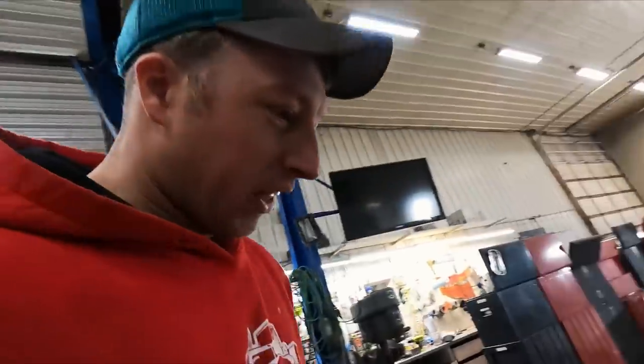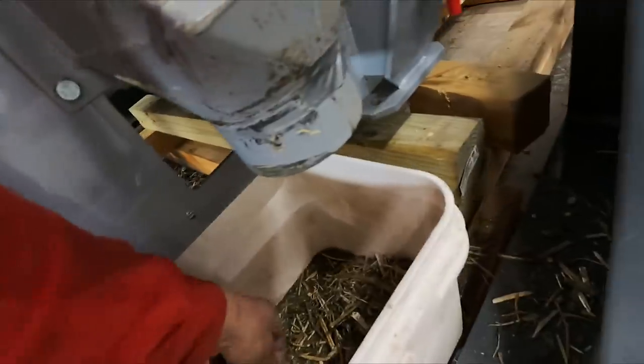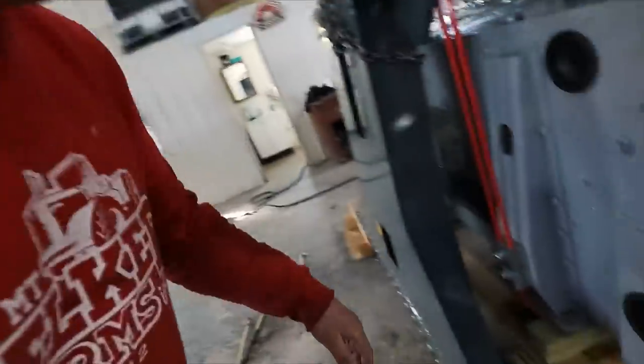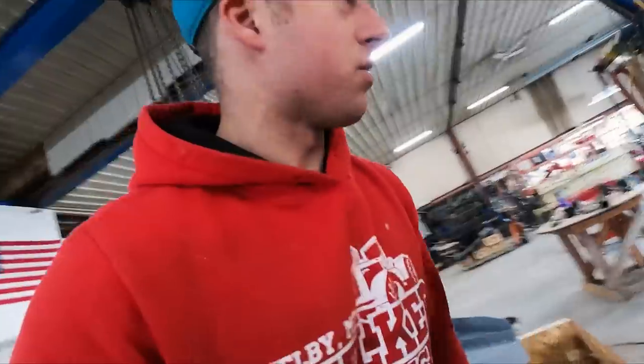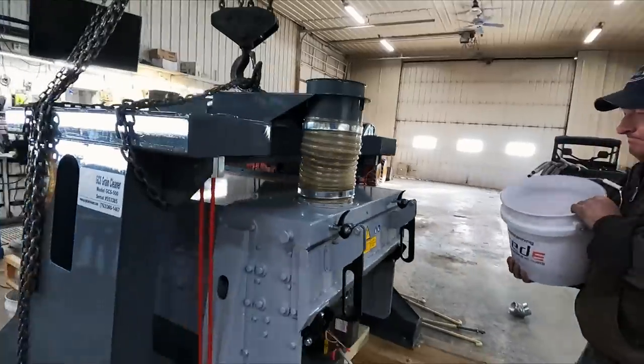The fine stuff, the really tiny cracks and little bits of dust, should go in here, like this lock washer I just popped in there. So that'll catch some of that, and that thing shakes all over the place, so it's going to spill over. Large stuff like the rocks, which actually there's a couple already right here, should end up all down here. So let me take a broom and sweep that out of the way so we can see all the fresh stuff that lands there. Okay. All right, let's run it.